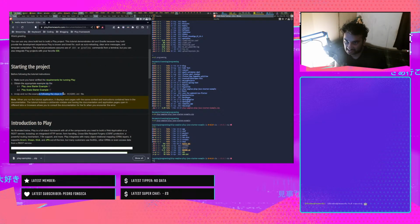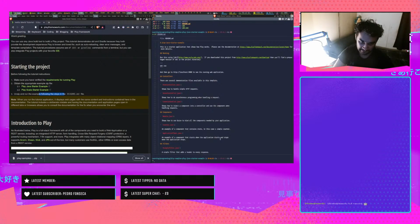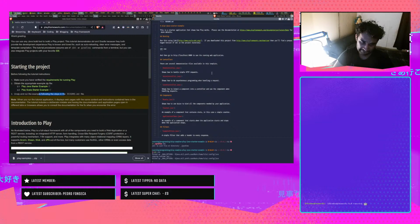Unzip and run the example following the steps in the readme. So you can do sbt run, which will start on localhost 9000. Okay, so let's do that. Actually, I wanted to use Gradle, but I'm realizing that the package doesn't have Gradle as well. Which is fantastic. It is fantastic, isn't it?